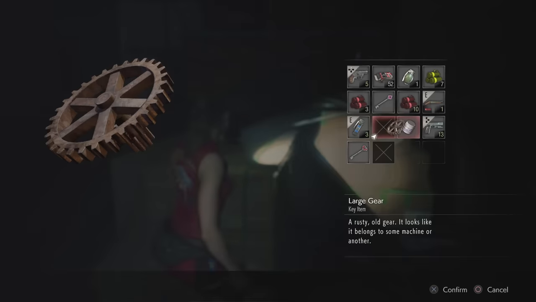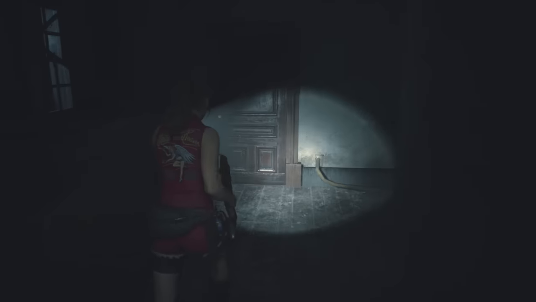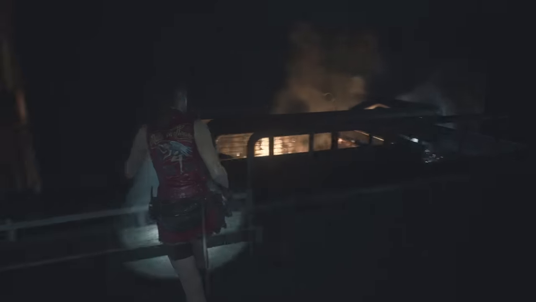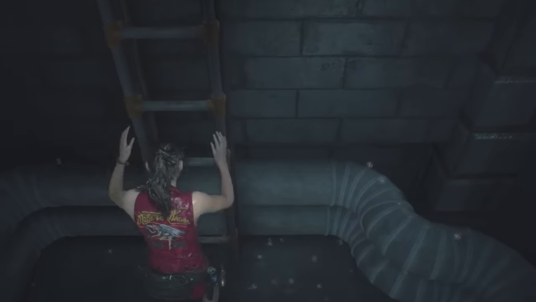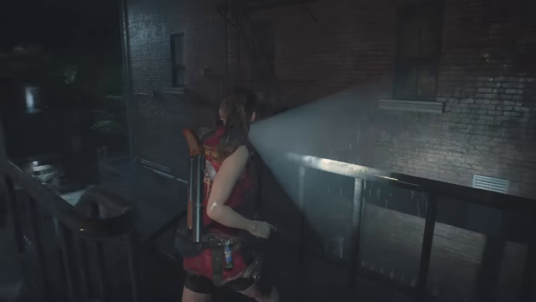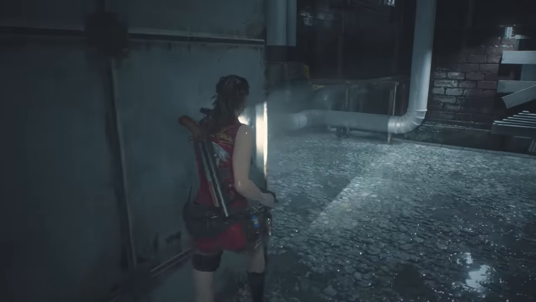Had to combine that in order to get this large gear right here. Go ahead and unlock this door because we can't grab the cube conductor in the room over there just yet. We gotta wait until later. Claire actually cannot visit the rest of the RPD until we solve this puzzle. So this has got to come first.